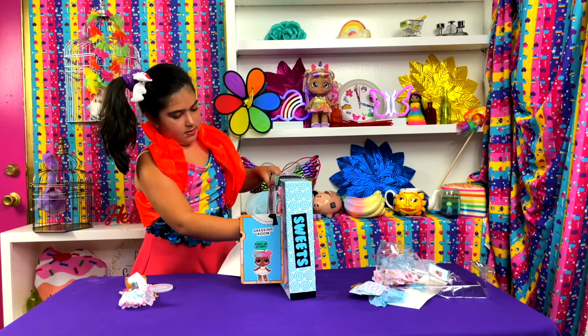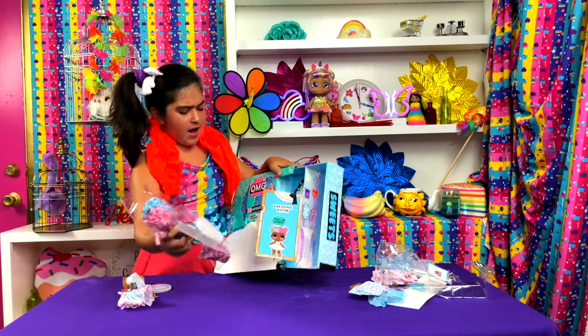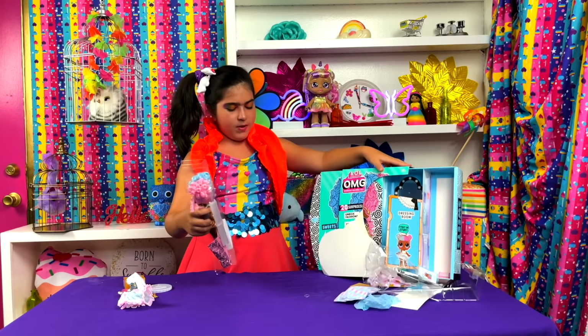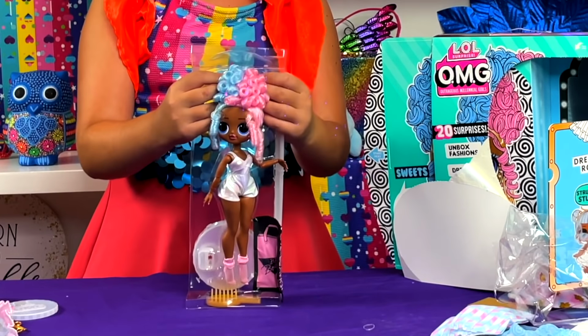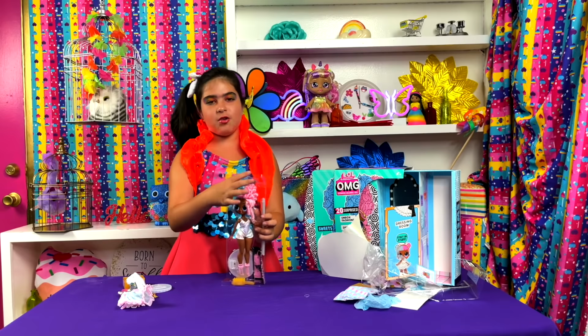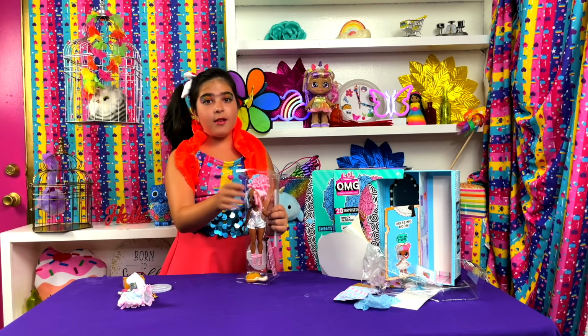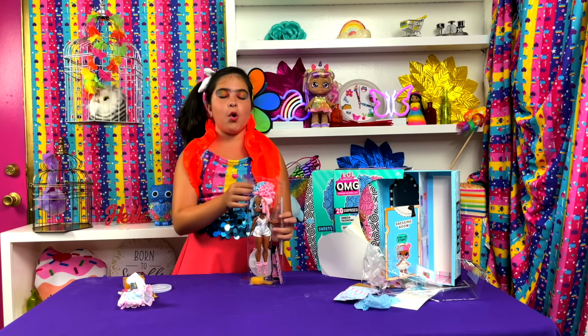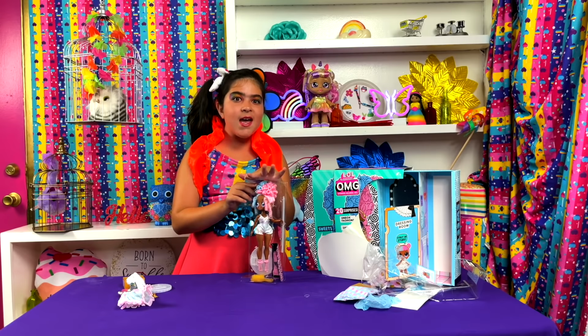Ooh. Take her out. Yes, we did it, you guys. Oh my goodness, she is so cute. She has a cute curly bun, the little curlers in the front, and they're pink and blue. Both are some of my favorite colors.